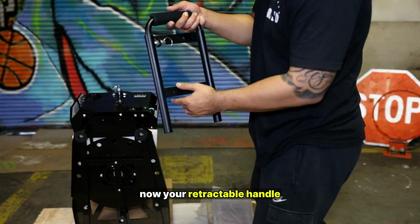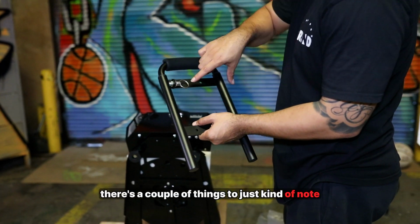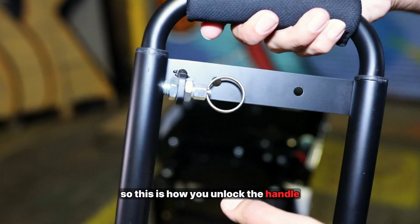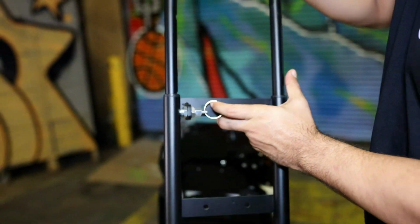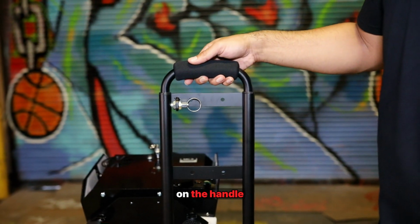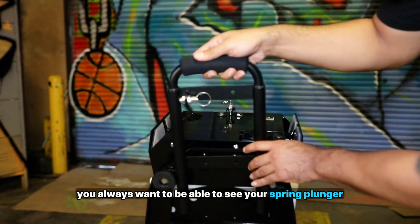Now your retractable handle, there's a couple of things to just kind of note. Here is the spring plunger. So this is how you unlock the handle. So you would pull it and it locks in, right? So you have your spring plunger here, and this is a really important thing to note on the handle. You always want to be able to see your spring plunger, right?